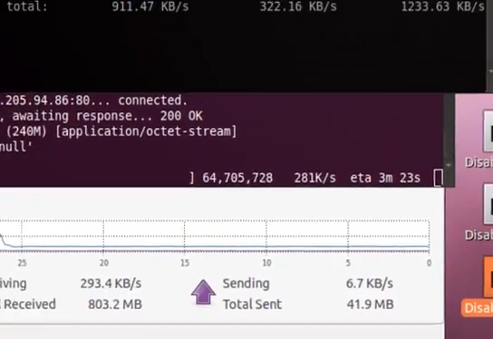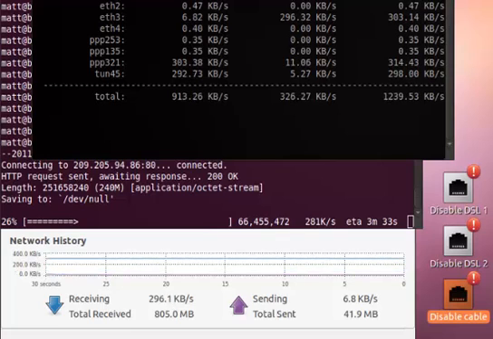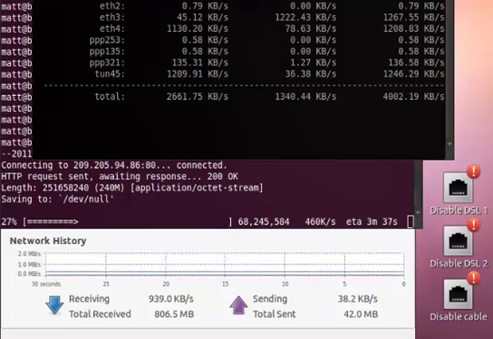Now I'll re-enable the connections. Watch how the download speed increases right away with each connection I enable. First, I'll start the cable line. See how the traffic has moved off the PPP321 interface and the download speed has increased to over a megabyte a second.